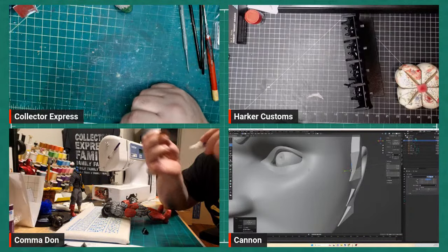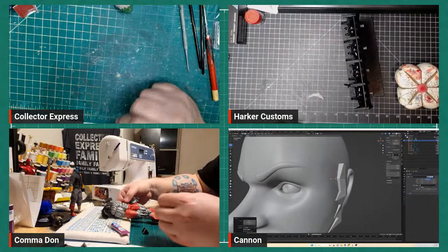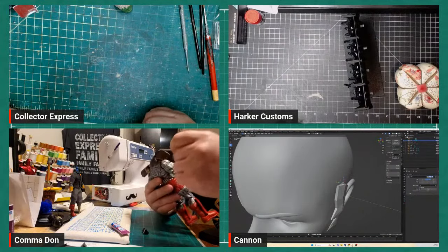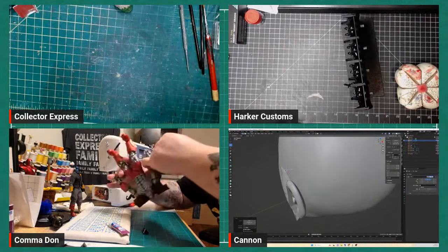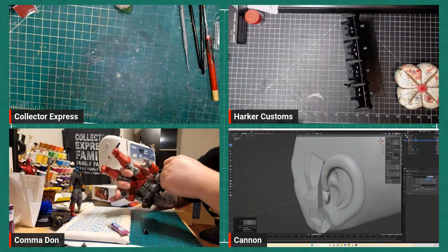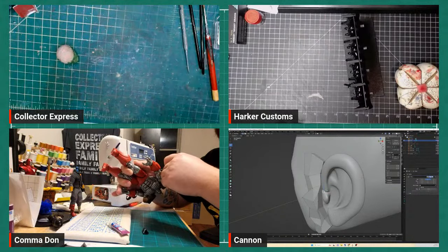He doesn't do any research whatsoever. He doesn't bother to do research when he does his figures. I don't think he knows who the characters are, man. Well, he proved that when he made the Speeding Bullets Superman. He thought it was Bruce Wayne. Or he wouldn't have made it such a good figure. It's true.